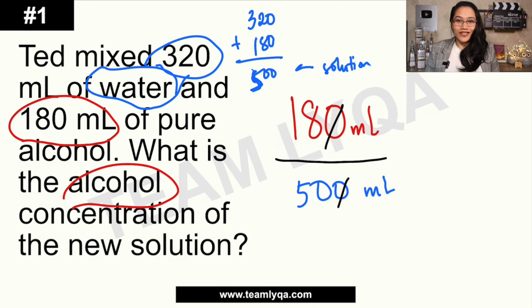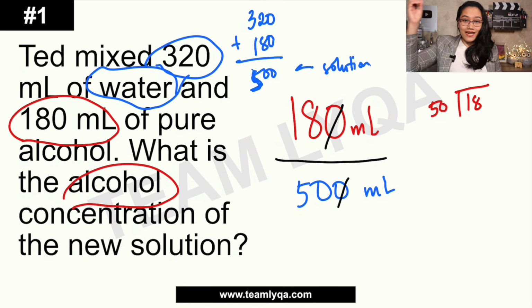Now, here's another trick na ituturo ko sa inyo. When it comes to looking for percentages, you can go straight into, ito-turn ko to into a decimal. Okay, ibig sabihin nun yung iba, i-divide na nila agad yung 18 sa 50. Okay? Now ako, pag nakita ko na 50 yung number sa ilalim, ang nasa isip ko is, pwede ko to i-turn into a fraction na over 100. Okay? Bakit? Kasi pwede ko rin i-convert yung fraction or i-transform siya ng pataas. Now, how do I do that?